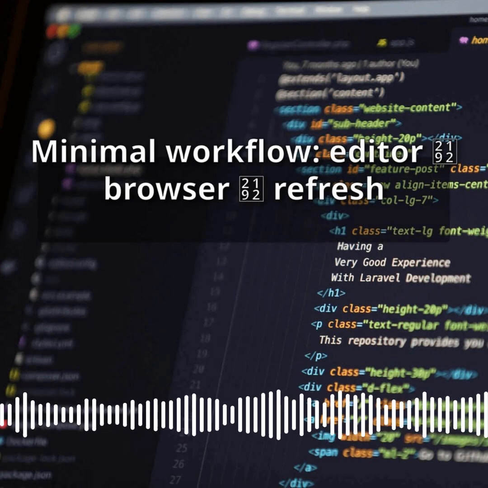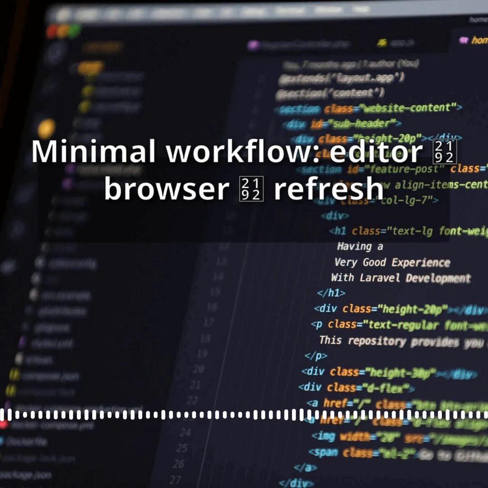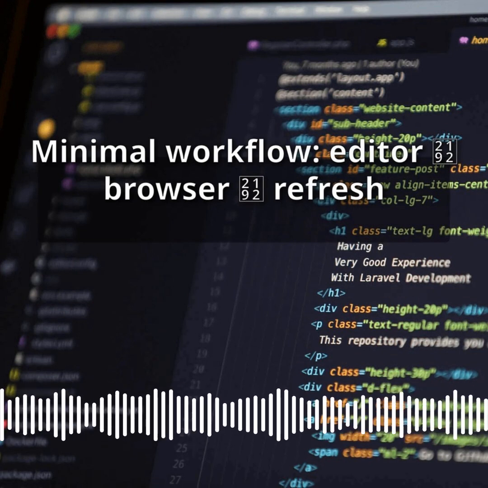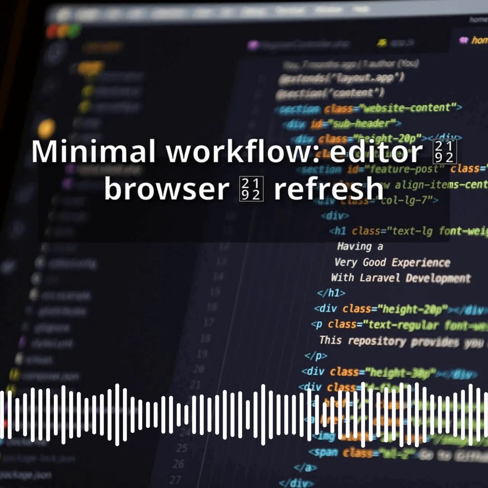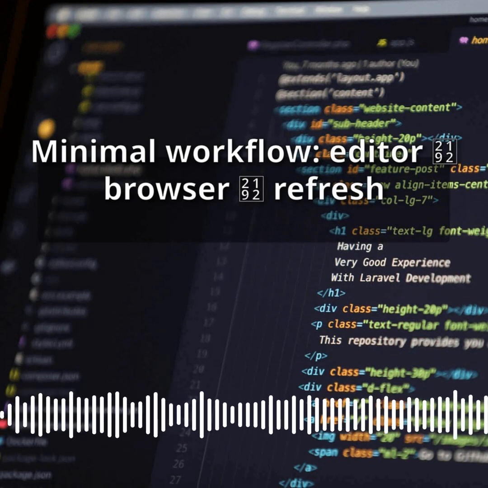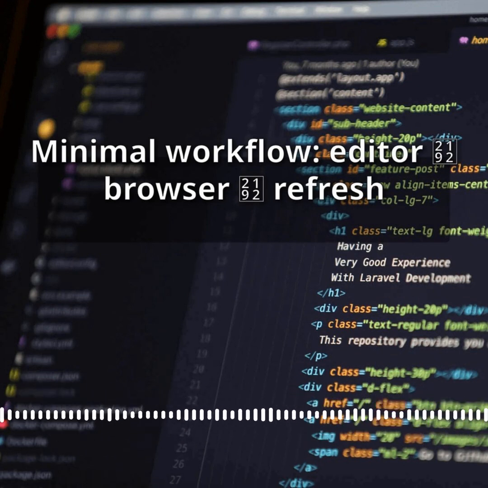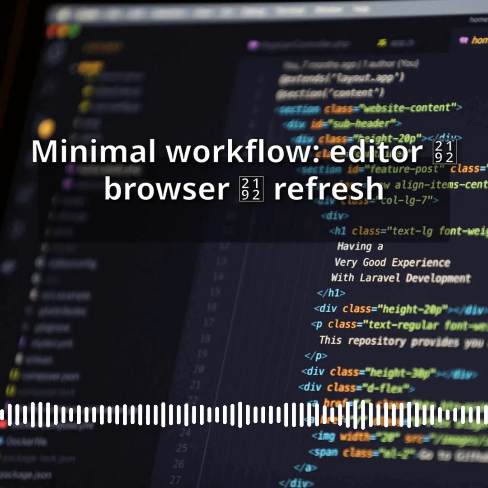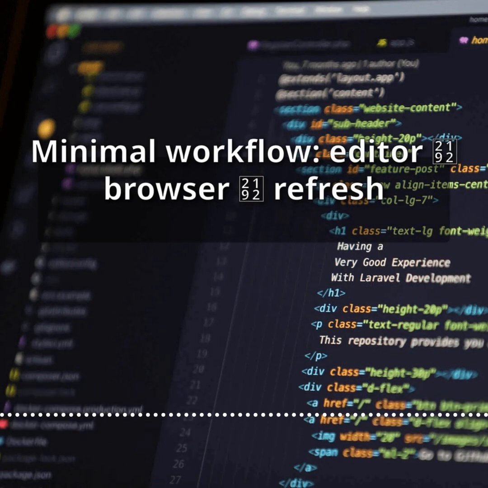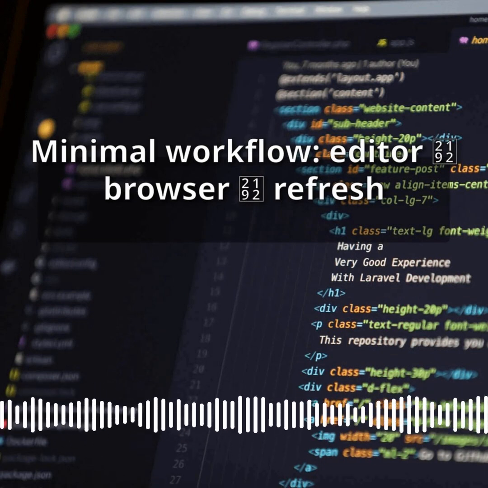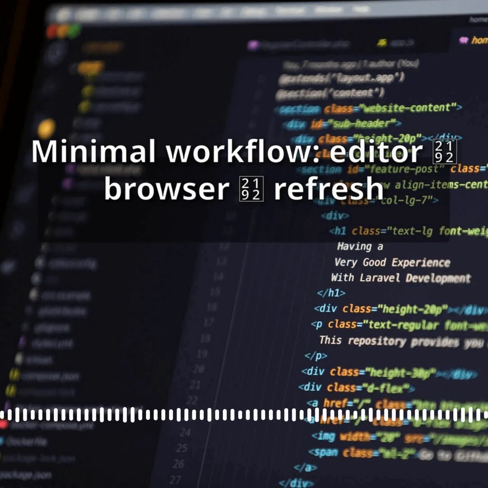Common mistakes and how to avoid them. Here is a list of the most frequent mistakes beginners make in this workflow, and how to address them. Forgetting to save the file before refreshing. Solution: develop the habit of pressing Ctrl+S immediately after every modification, or enable autosave in Visual Studio Code. Editing the wrong file. If you have multiple files open in the editor, make sure you are editing the file that is actually displayed in the browser. Check the file name in the tab of Visual Studio Code.